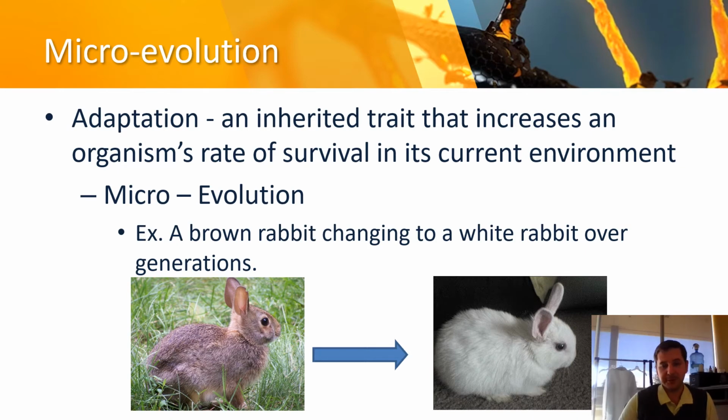So we're back to our scenario, right? The white rabbits. So we get snow. So what's going to happen, right? More of the brown rabbits are going to start to be eaten, and more of the white rabbits are going to survive through natural selection, okay? And so they're going to get to reproduce, and so the adaptation of the organisms is more white rabbits, okay?